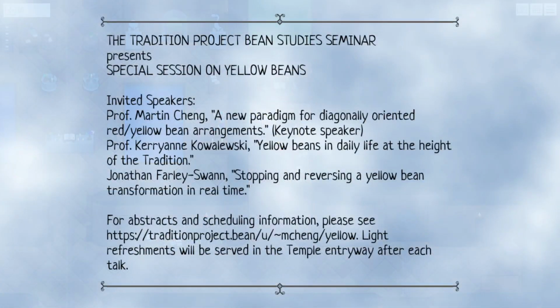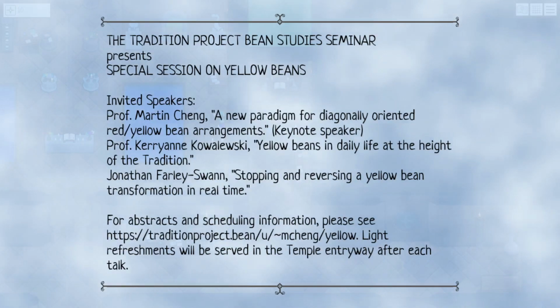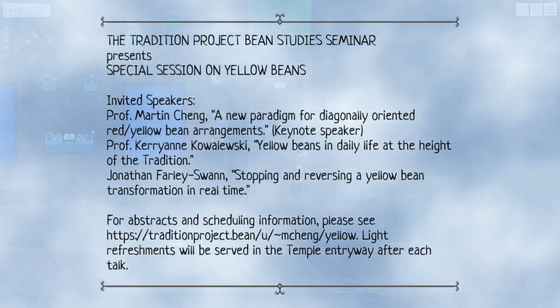Whoa. See, if the text doesn't scroll, pressing a direction just takes me away from it. If it does, then it does something else entirely. Stopping and reversing a yellow bean transformation in real time. Here's the URL. .bean probably isn't a real TLD. But maybe it is, one of those fancy new novelty ones. Light refreshments will be served in the temple entryway after each talk.